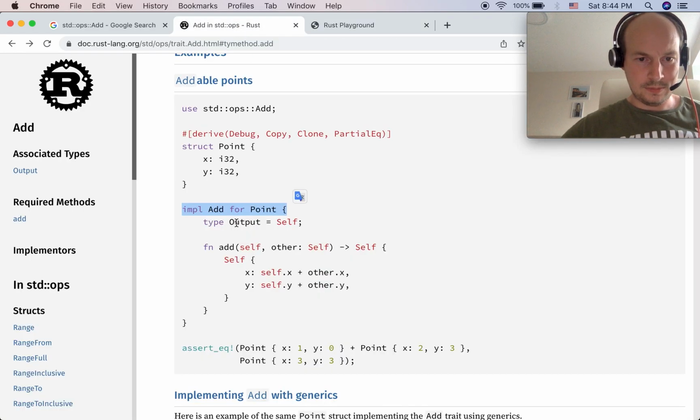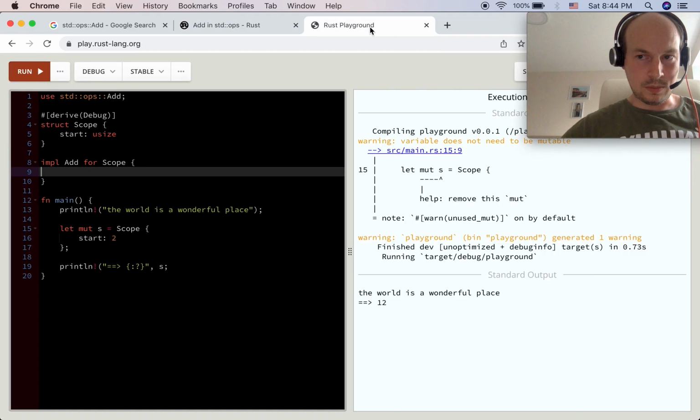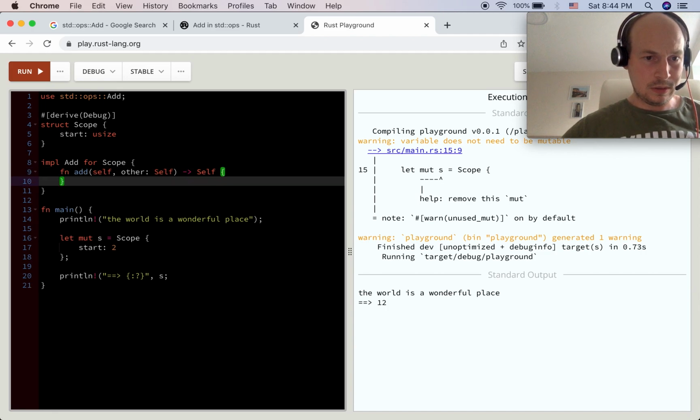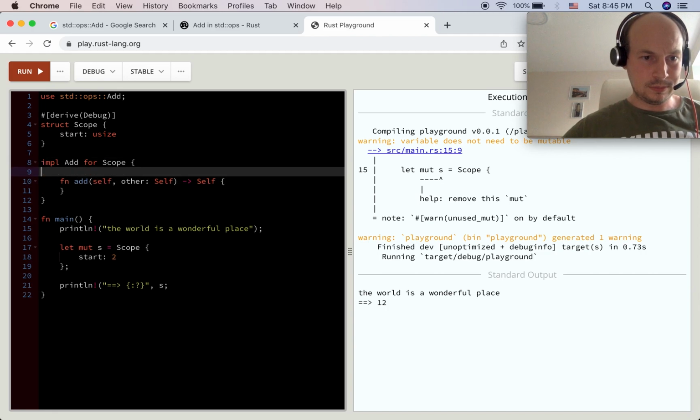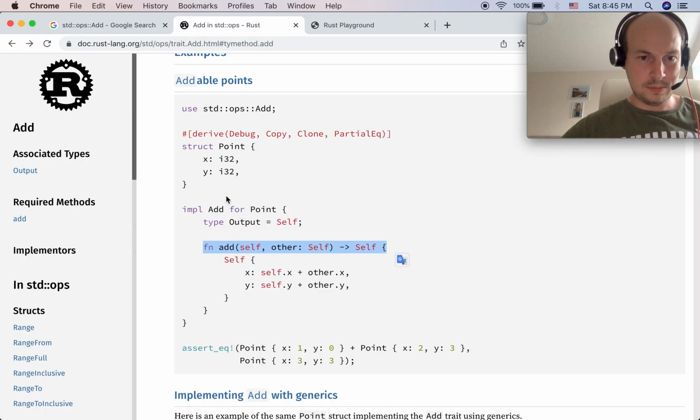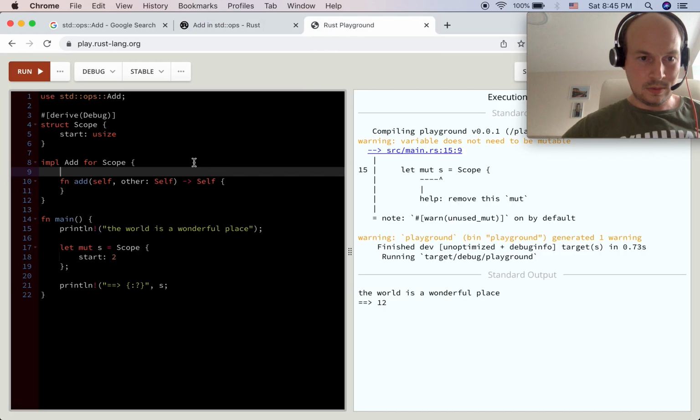And then, alright, let's just go with this. Function add, return self. Oh wait, I guess it needs to know this.